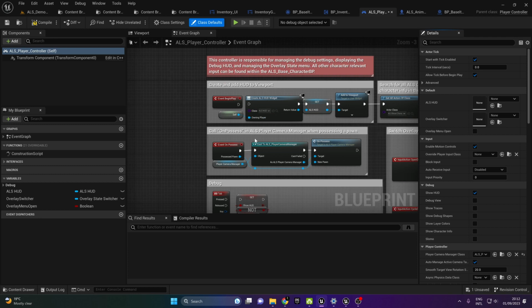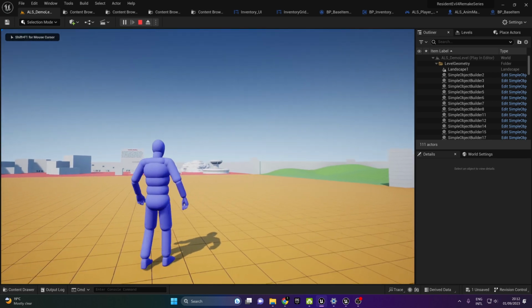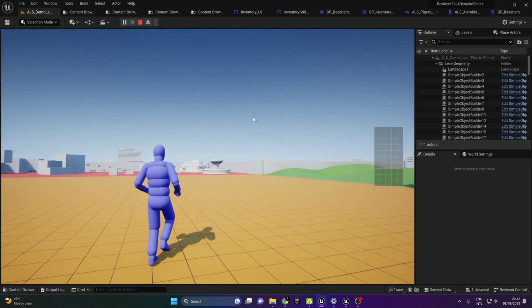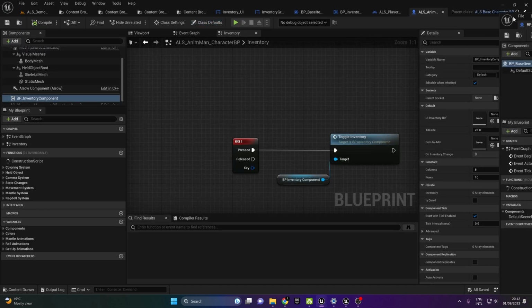You just disconnect it, so that when you press play you don't have anything on your screen, except when you press I you get the inventory that we have made. Okay, and now we go into the BP base item, not the base item object, but the base item.